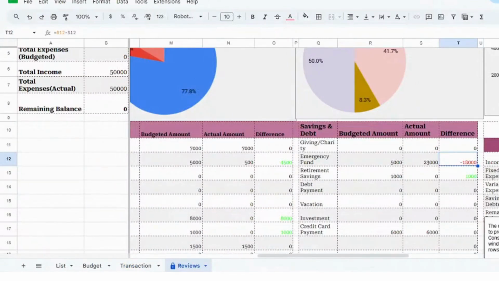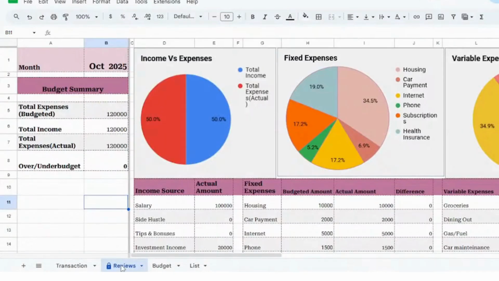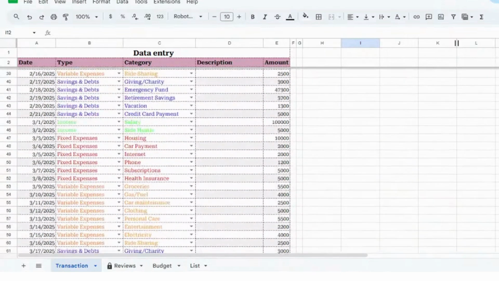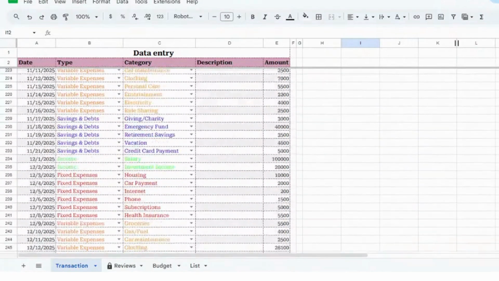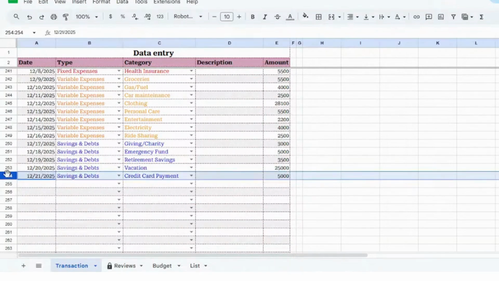And for our last part, I'm going to show you, as you can see under this other template, it has a lot of transactions. And if you don't want to scroll down so that you can record your transaction, you can choose to hide all these rows.